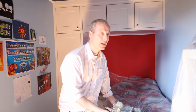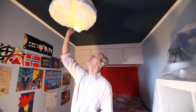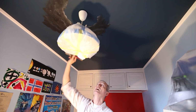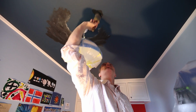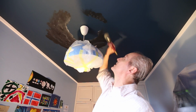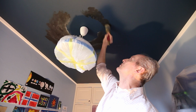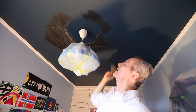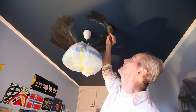What you have to do is find a source of light, and in this room I've used, as you can see, the lamp as a source of light, the clouds circling around it. You just basically pat the ceiling like that in a sort of stippling motion, and the effect is made by itself. And then add a bit of white to it as well, so you get a bit of depth to it, and put it along the side.